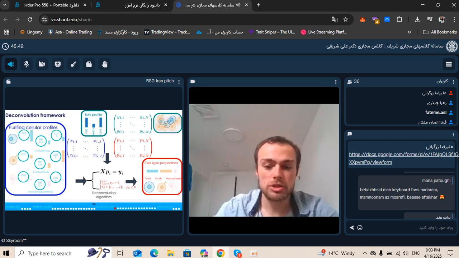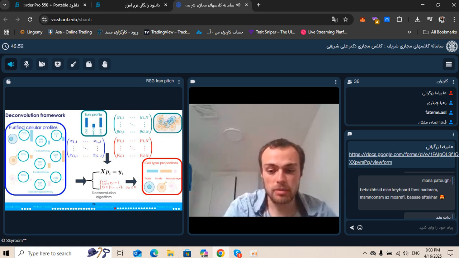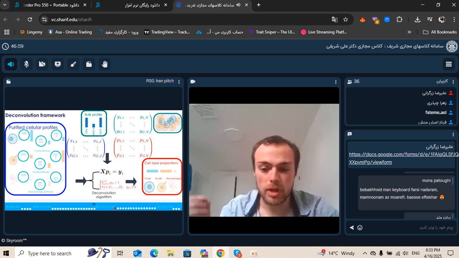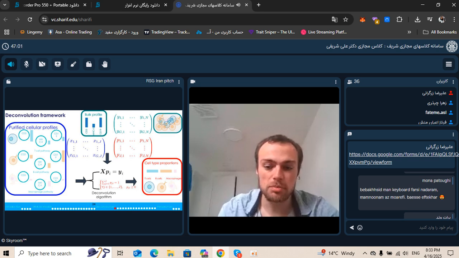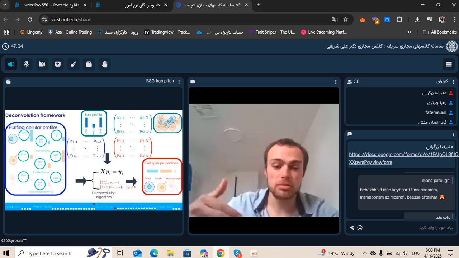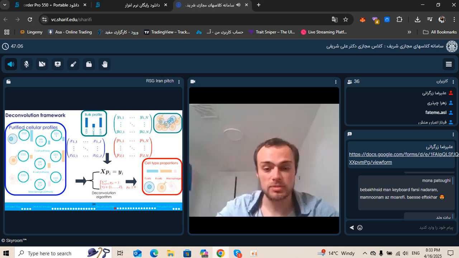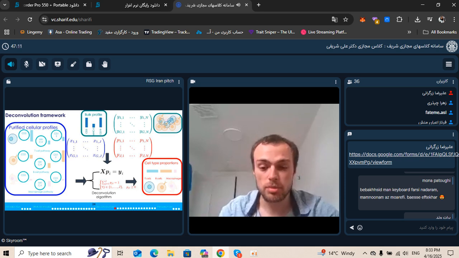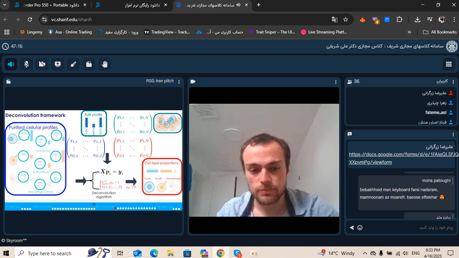Secondly, most of the deconvolution algorithms, which makes quite biological sense actually, will consider a linear assumption between the bulk transcriptomic profile and the cell-specific expression profiles. So to be more specific, they're going to assume that the bulk transcriptomic profile can be reconstructed by summing the individual cell-specific expressions weighted by the relative abundances of your cell populations in your sample. So this is depicted by the first matricial equation.